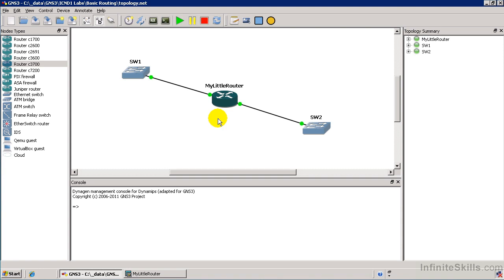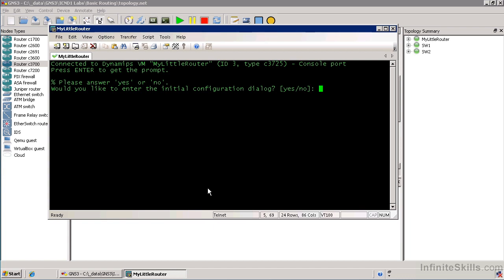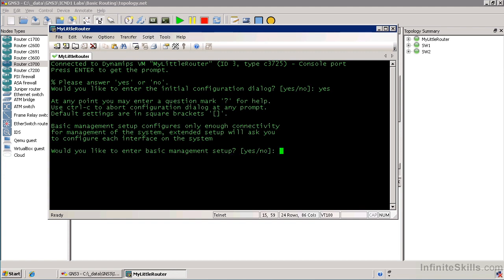they're configured. And much as we did with our Cisco Catalyst switch, we're going to go through the first-time configuration, what you see when you first boot the router up. So here is the console to My Little Router, and I've snipped off all of the startup messages where you get the copyright and the memory notices and all those nice things. And this is where it comes up after it boots. Would you like to enter the initial configuration dialog, yes or no? So in this case, we'll say yes, we want to enter the initial configuration dialog.